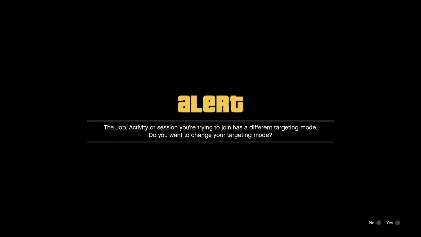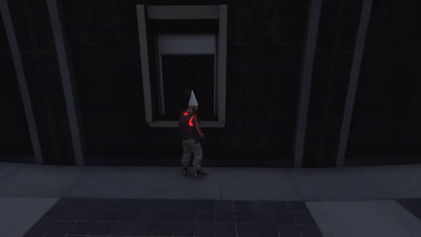I stay on this alert and your friend will back out of the job. You gotta hit your X button twice. Kind of quick, but not too quick. Then you'll hear boom, boom, boom. Then you come back down.